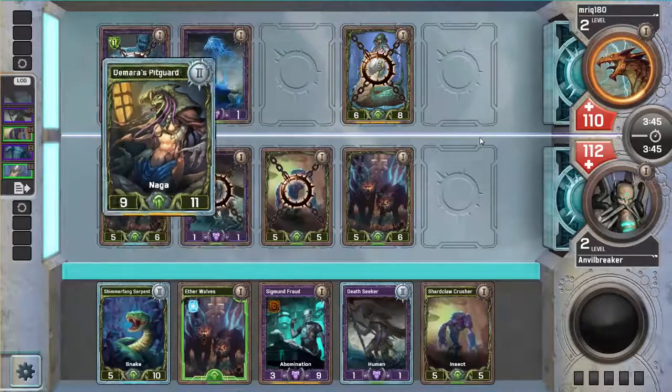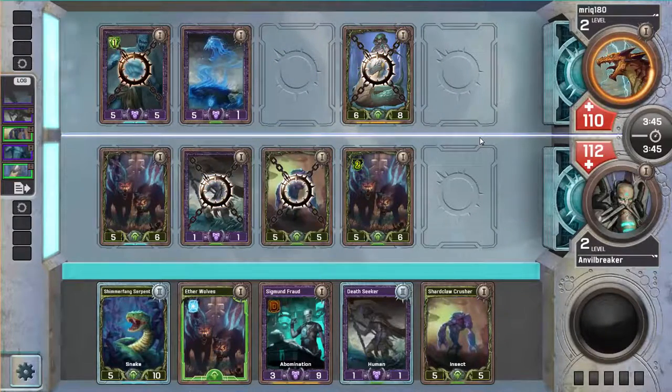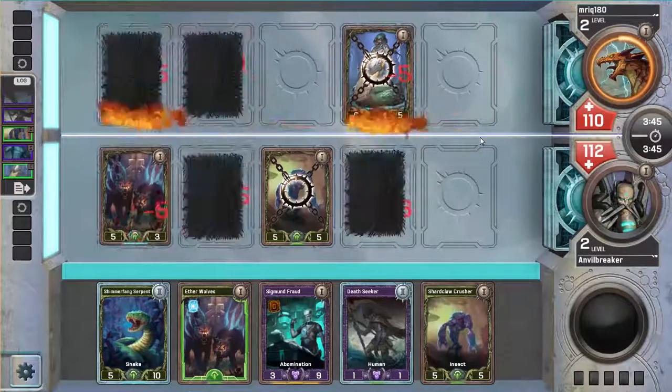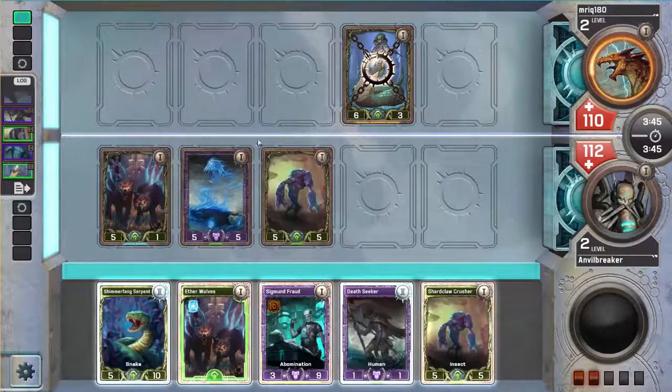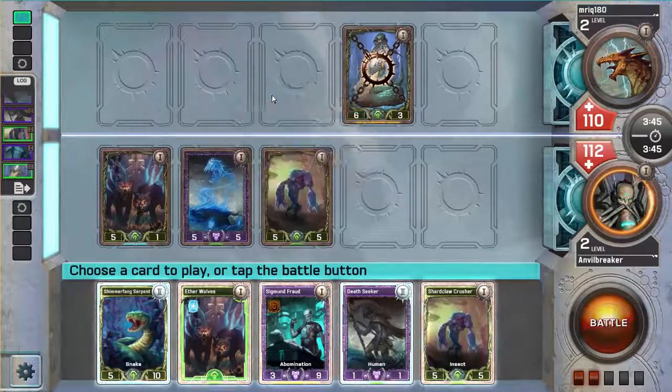Oh, so... That's a very odd play to me. Huh. So he chose to just chump block an Etherwolves and not use the ability of the Hound. Huh, it's very odd.